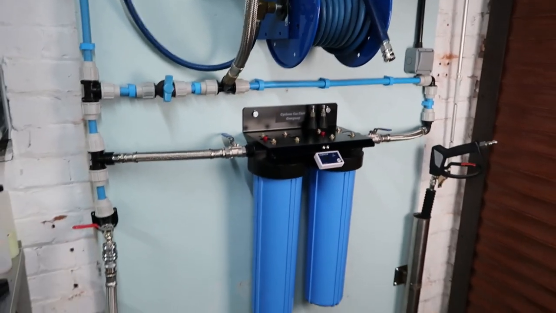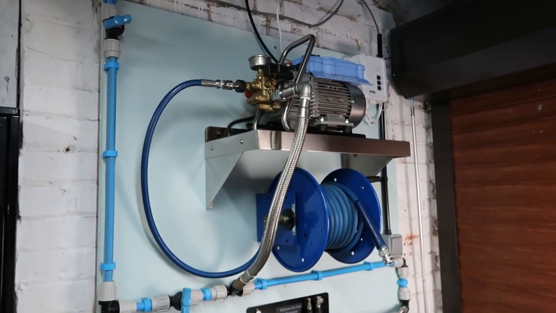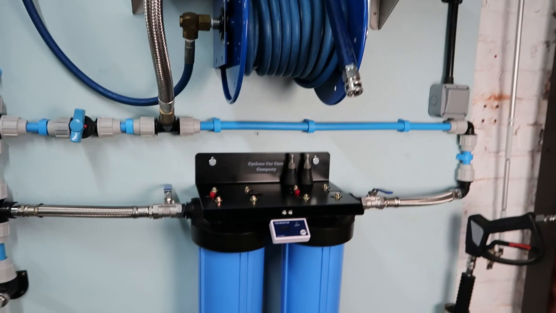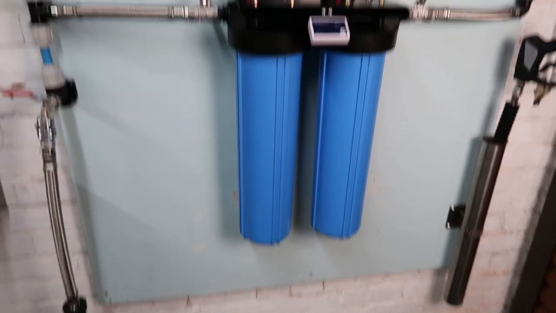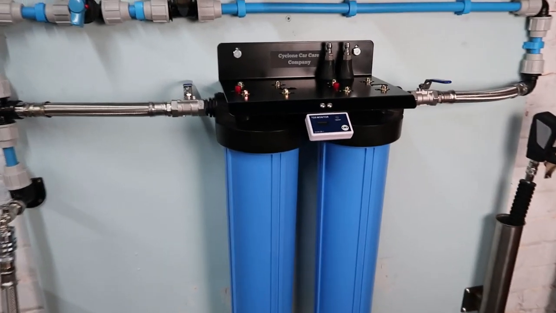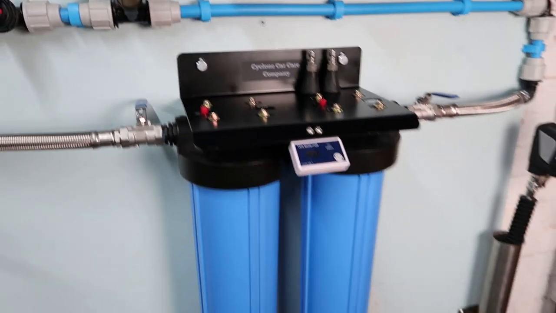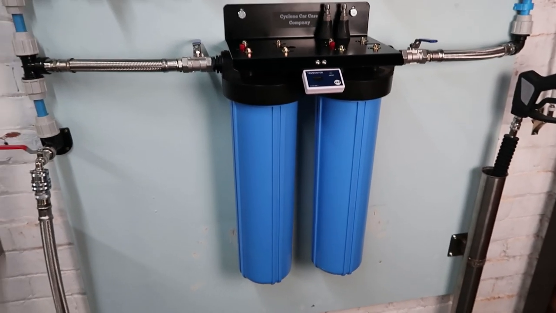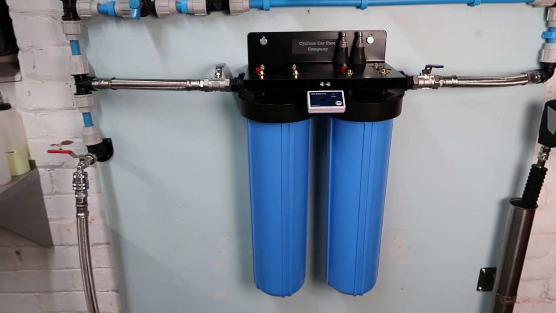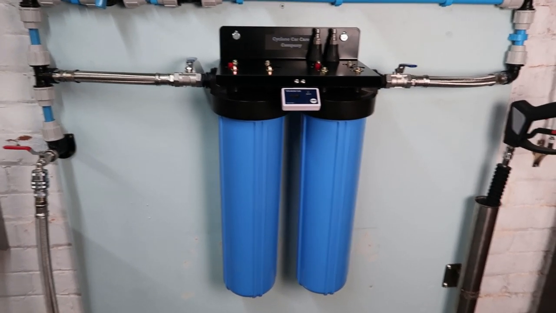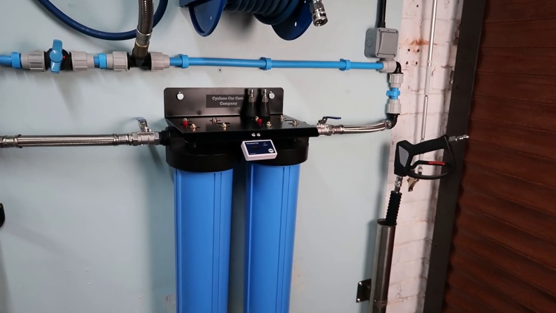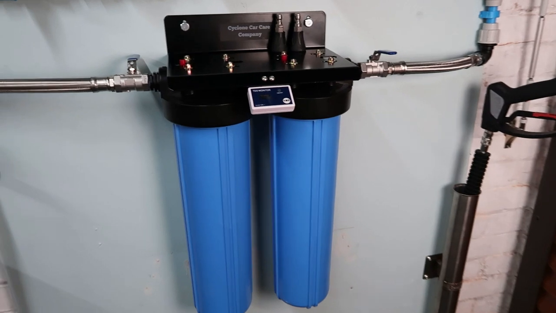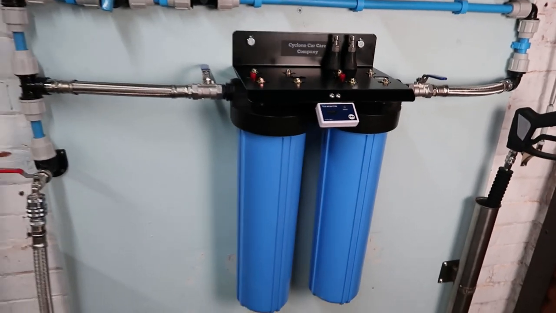I've had it running just over a year now, and man, honestly, just being able to flick the water at the top, flick the switch on the Kranzle, and then just grab the hose and start washing reduces your wash time tenfold. It's a huge difference. Now having that DI system as well where I can just flick these on, I know it's going to keep up with the output of the machine—another massive game changer. Especially just going into summer now, we're at June, knowing I can wash in the middle of the day in red hot sun and knowing I don't have to worry about water spots is a huge benefit. If you're interested, check it out online. I'll put in Lex's company Cyclone Car Care on the website if you want even more information. I think he's gone into a crazy amount of detail, which is great for people like us who are all nerdy about this type of thing.